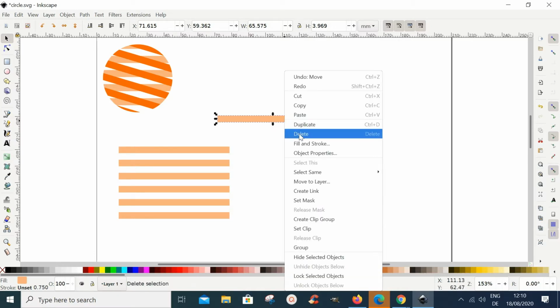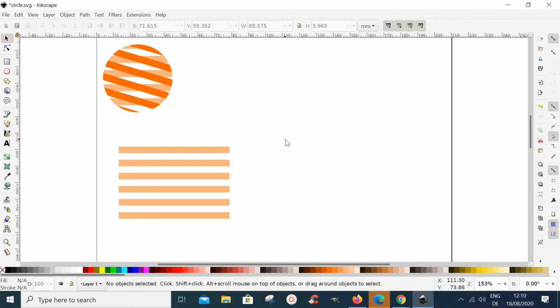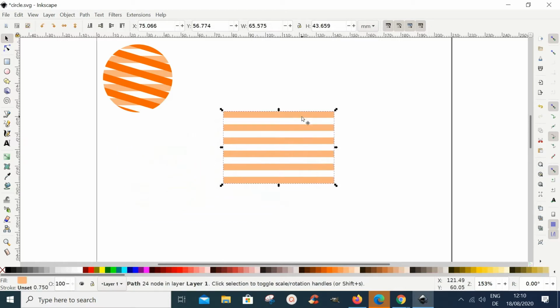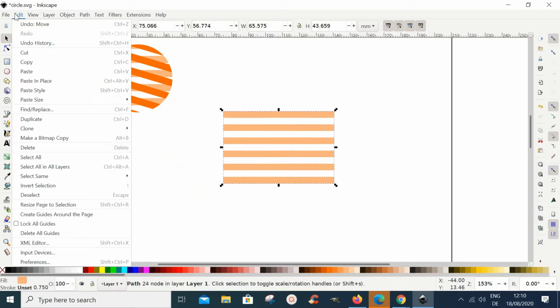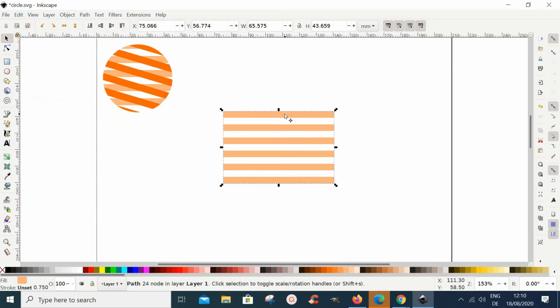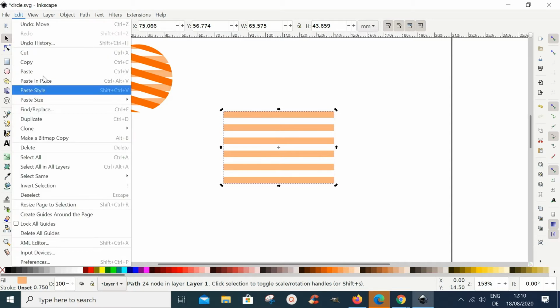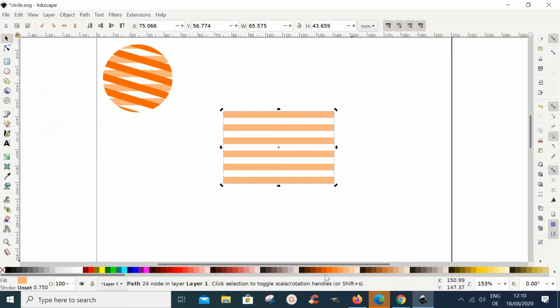You can right-click and delete. You can also, with it selected, just press the Delete button on your keyboard, or you can also go to Edit and Delete here.